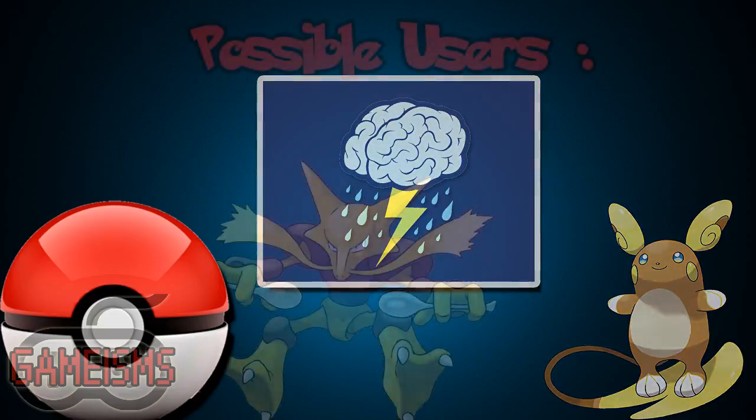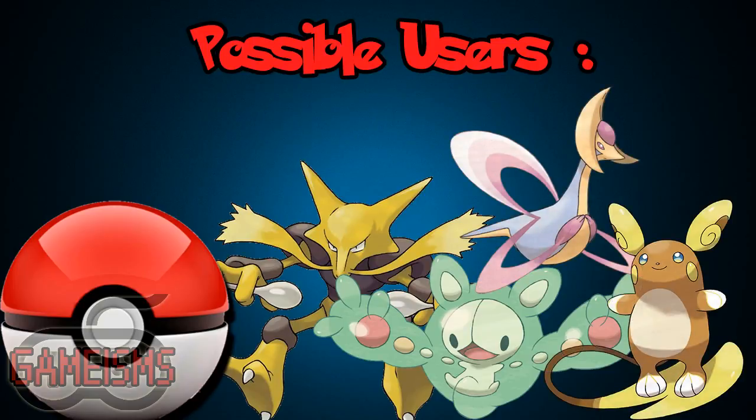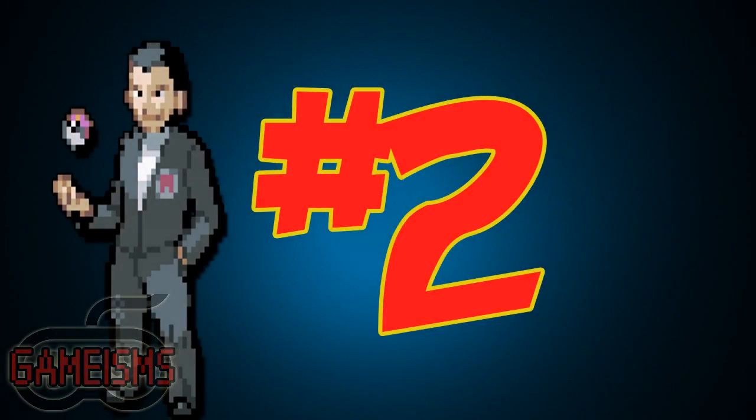Possible users of this move would be Alakazam, Reuniclus, Cresselia, and Alolan Raichu for the hit and run Brainstorm plus Volt Switch combo. On to number 2!